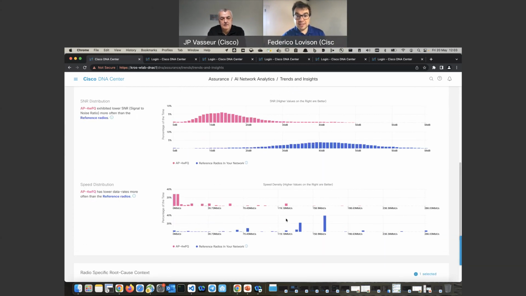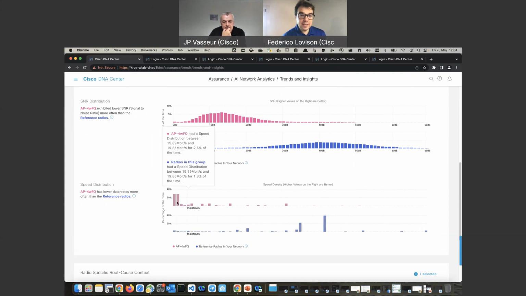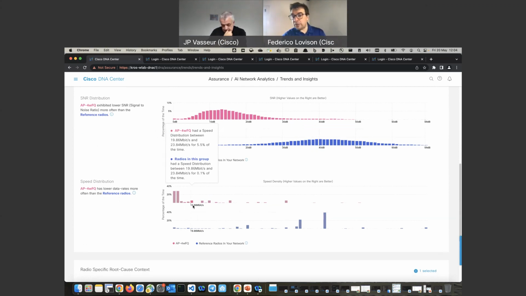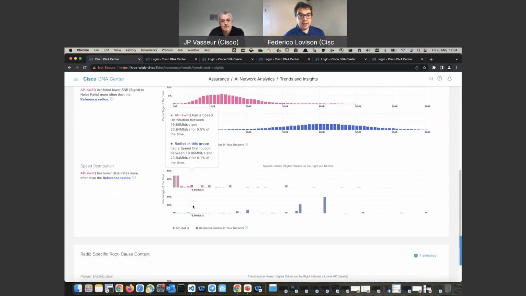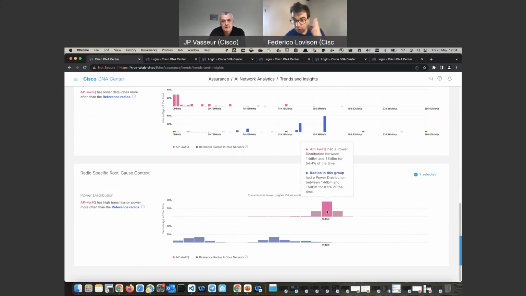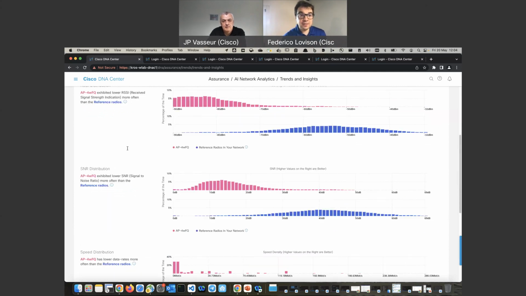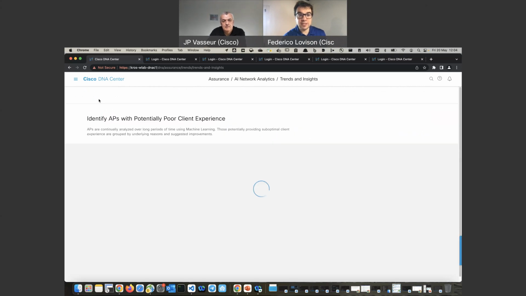And on top of that, we see that this also has an impact on the actual data rates being used by the clients. Typically, other radios in the network very often use data rates which are above 100 megs, while this problematic radio often falls down to very low data rates. And this is how we determine that, for sure, the client experience on this radio is not great. And why? What do we explain? Here we see the low AP density, because this radio always had this high power with respect to the other radios. We can see that there are different potential root causes we can identify with this method.